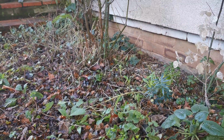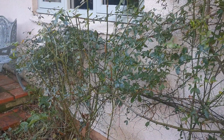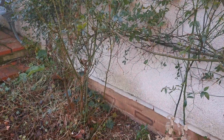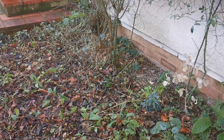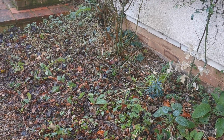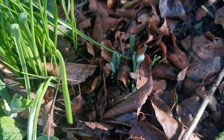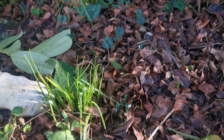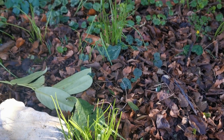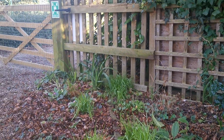We have planted it with some roses. That is either Gertrude Jekyll or William Shakespeare, I forget now, and it's lost its label many years ago. But it's a spectacular rose in front of the cottage here on an eastern aspect. Does very well though later in the summer. First of the snowdrops just poking through the carpet of crabapple leaves that blanket the ground here. We're just to the side of the main front gate coming into Gardeners.